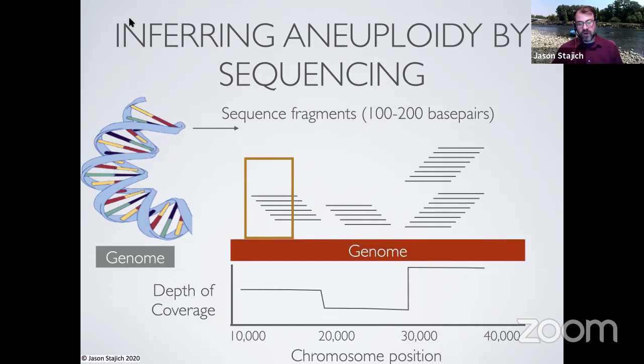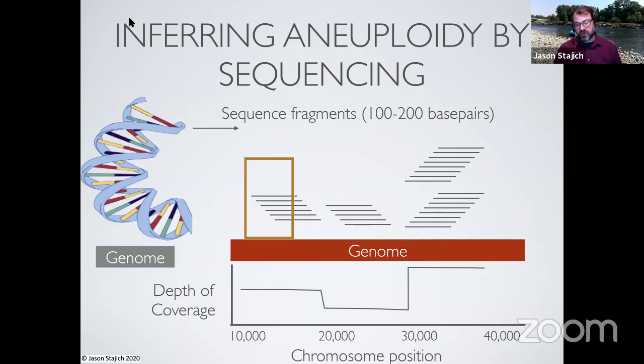So that's the first step in these analyses, to basically say, where did this little piece of DNA that I've sequenced come from in the bigger genome? Now that I have that, I can write down in a big computer program, basically a big data file, where did that little piece come from? I do that over and over again, and I have a big map of where all these pieces came from. And then if I go down to every single base in the genome, I ask how many sequences overlapped with that one base.